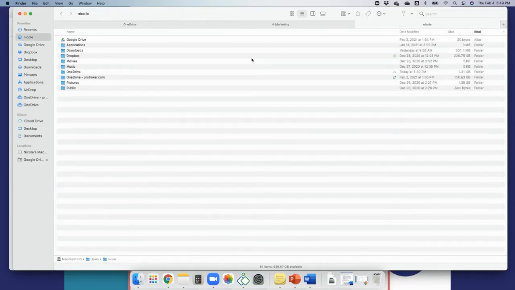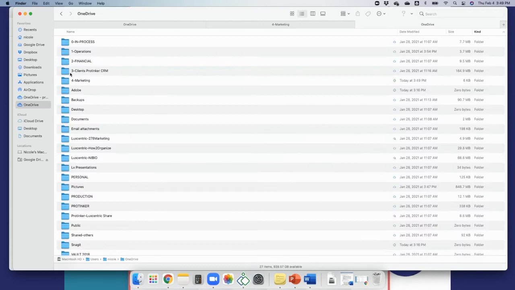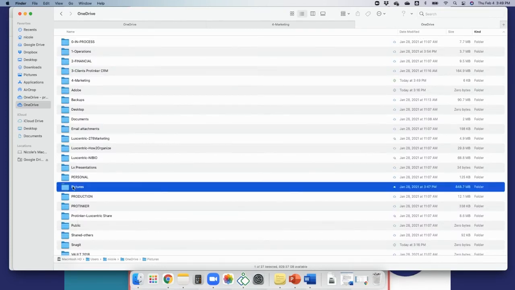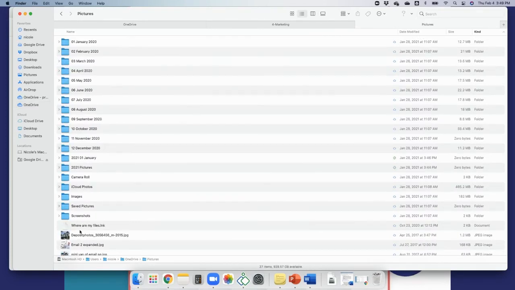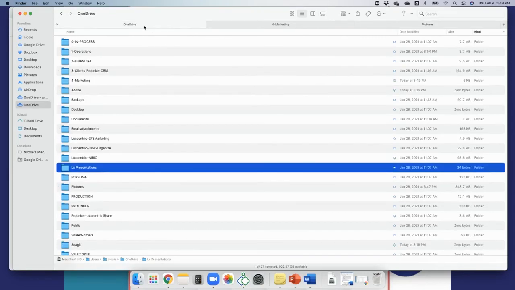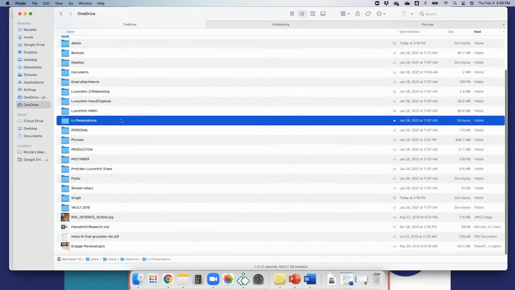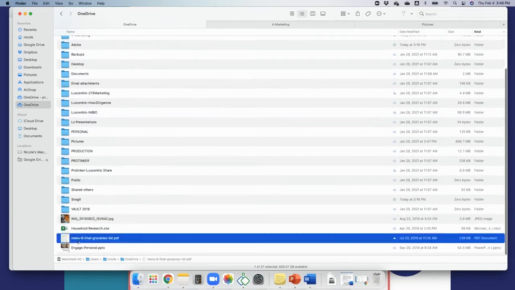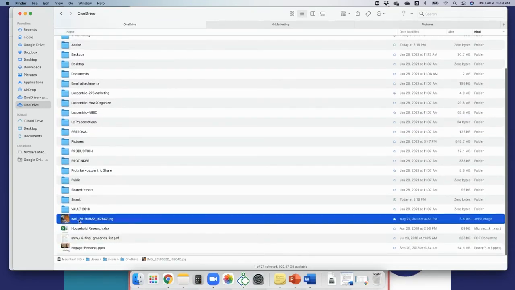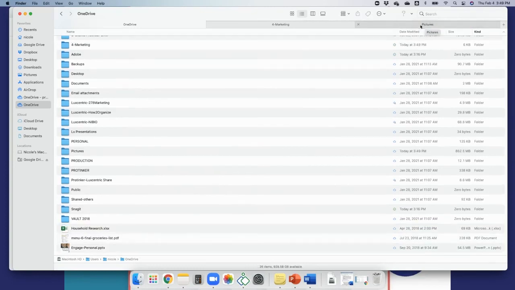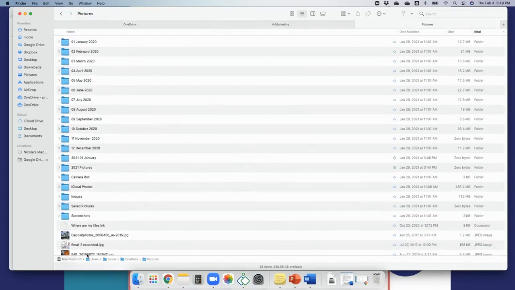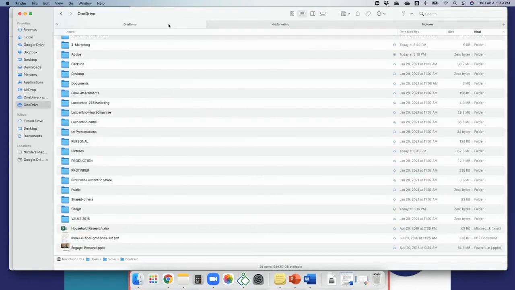I can have several open. So here, let's say I want to have my pictures folder open. And I can move all sorts of files between these various things. Here I'm in my OneDrive and I've got these loose folders. I know that this one here is a picture, so I can click and hold and drag it over to pictures and let go and it'll drop into that pictures folder. See, there it goes right there. So that's how you're maneuvering folders and files within your Mac system.